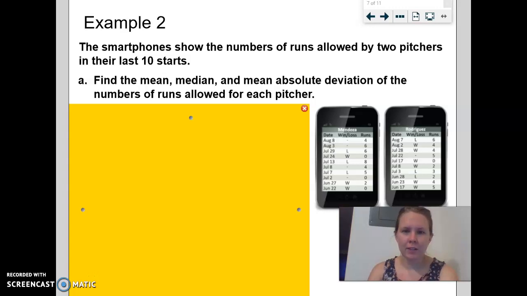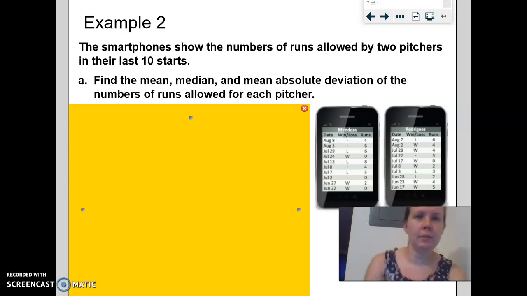Hello, 7th graders, and welcome to part 2 of lesson 9.5. What we're going to be doing here is finishing up the rest of your notes. We already went through how to identify your MAD, as well as example 1 and the on your own after part 1. So we're going to move into example 2.